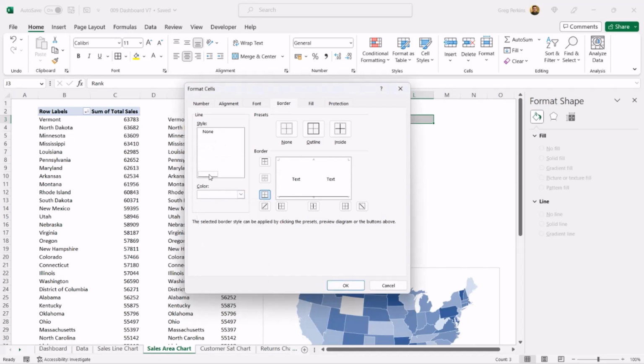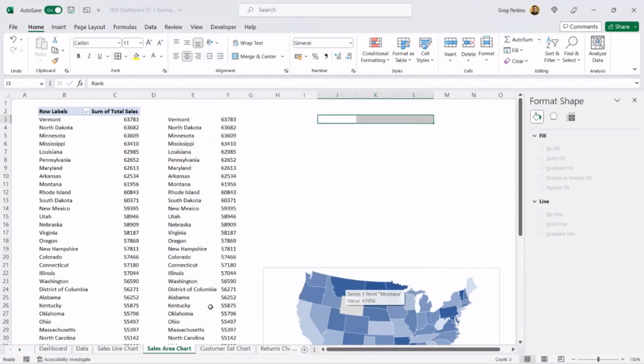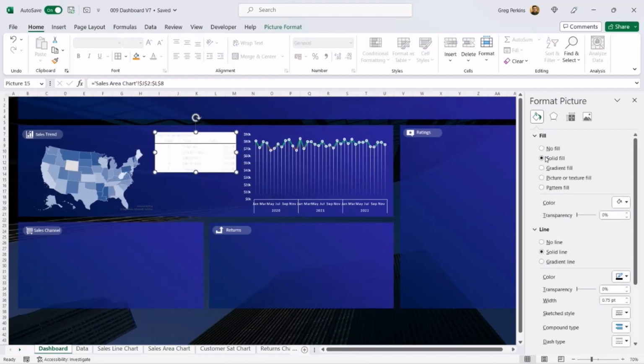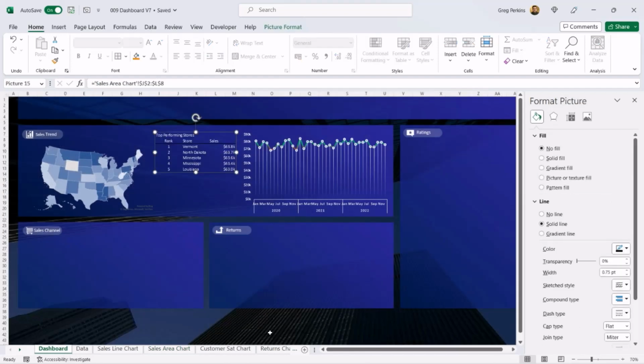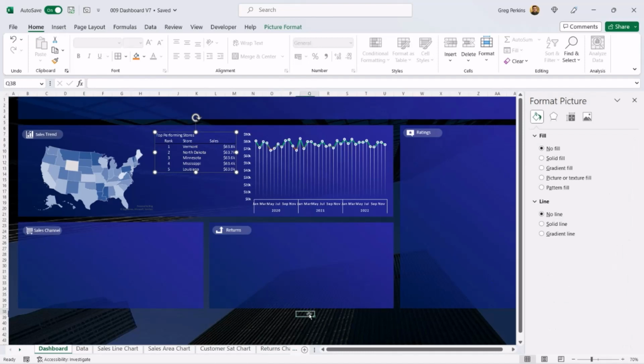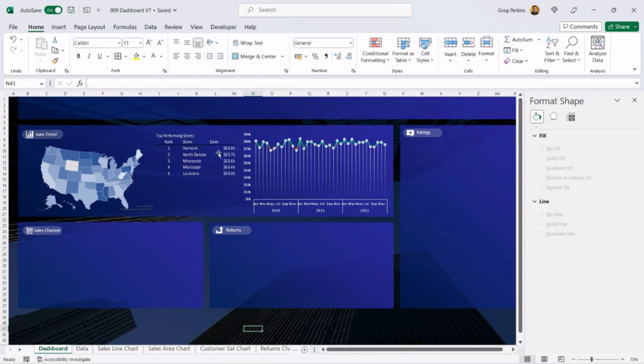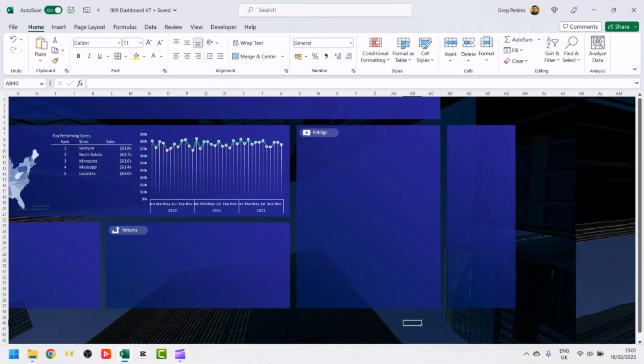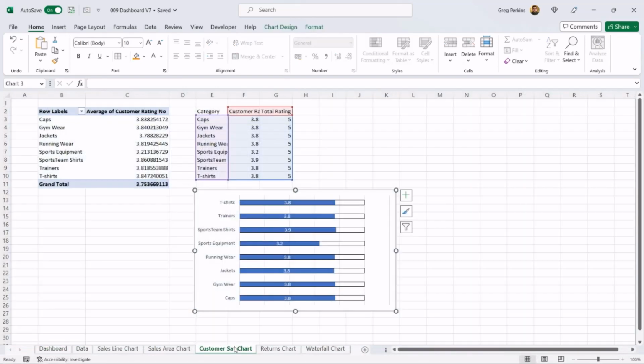I want that in white, like that. Hit OK. And then I just need to select this and go no fill. And that gives me my little table up here. I don't want my line. I want no lines on that either. So that just gives me a nice, neat little table, which should be fully dynamic, just giving me all of the top stores. Okay, next we're going to go to our customer satisfaction.